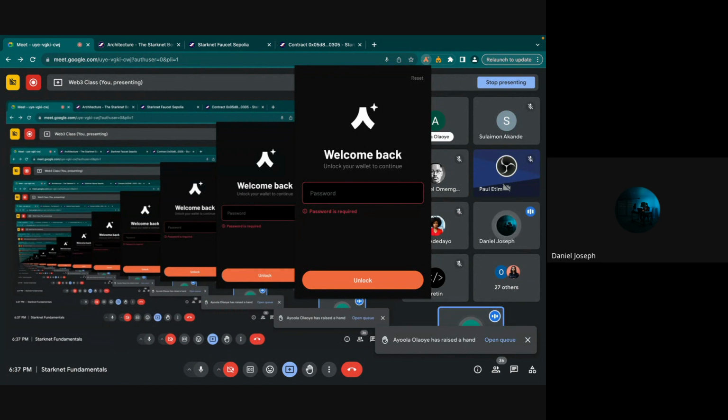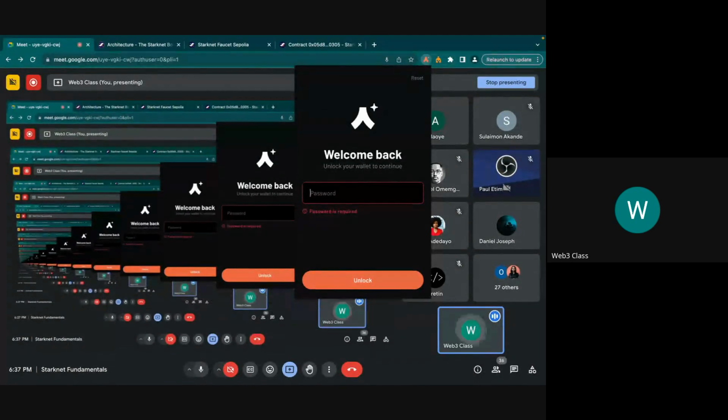So if you mean the address, like using the private key for a particular address, you just add that address to this new wallet. I don't know how that works.